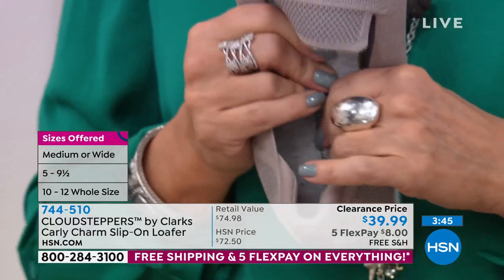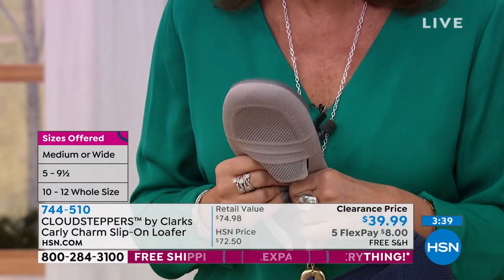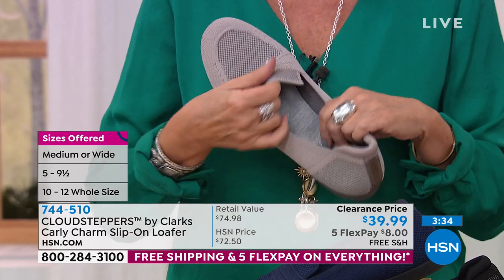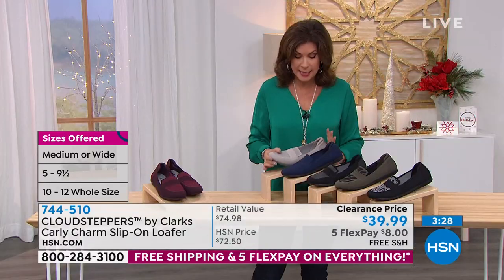It's in my flip-flops that I own. I own 3 pairs of your Cloud Steppers flip-flops because I will tell you, I bought a different pair of flip-flops that were 3 times the price. I came back, I bought Cloud Steppers. I went, oh my God, I love everything about this. The stone, guys, is flying. If you want it, you need to order that now because we have very limited sizing in that.